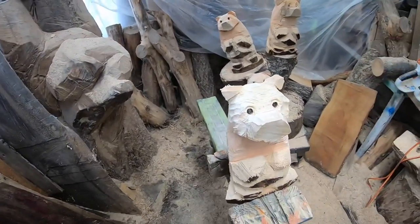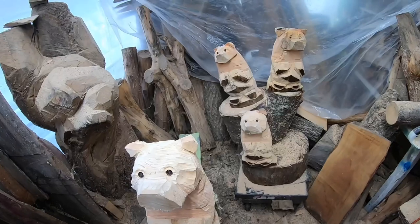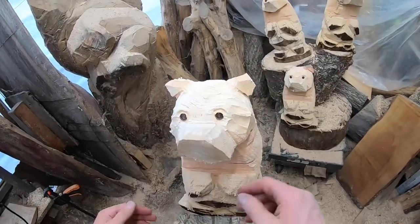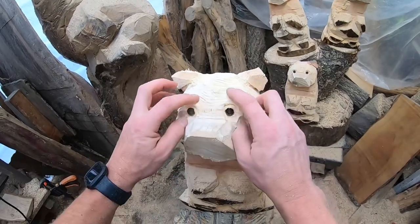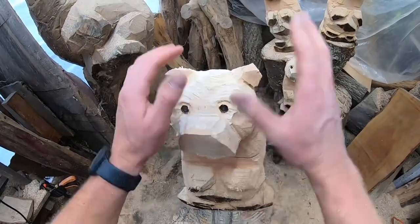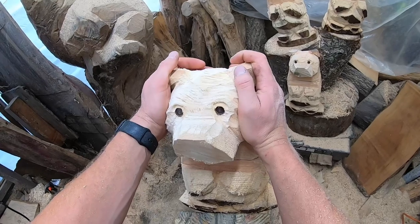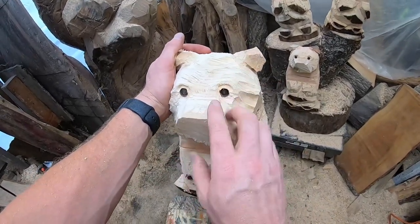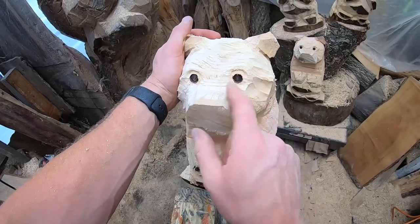That's it. I mean, I know it's not like a super crazy in-depth, the bears aren't start to finish, I know there's all kinds of complaints we can have, but honestly, it's playing around with these eyebrows. Once you've already got a piece and you're like, oh, I wanna change it to look different, it's playing around with your angles up here, how you do the eyes, how you do these inside cuts.